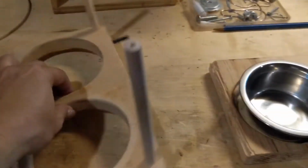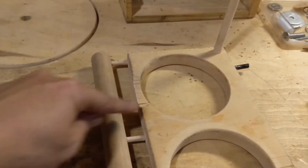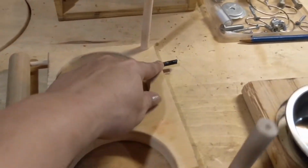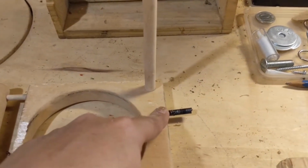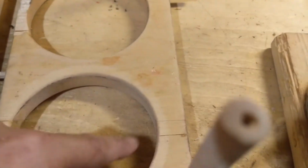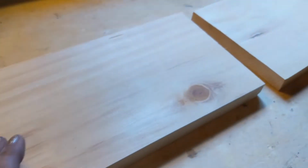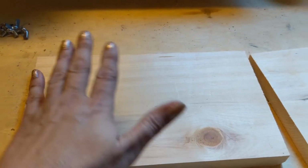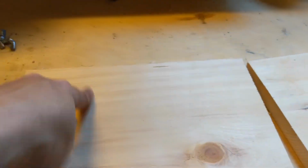Now, here's the problem with the last ones. I used cut-off ends of boards, which means that the grain is running this way, which is what causes the splits here. And when I put these screws in, they can also cause the splitting as well. And so that is why I'm making new ones. And this time, instead of using leftover pieces of wood, I went and cut some that the grain goes the right way, so I won't have any splitting this way.